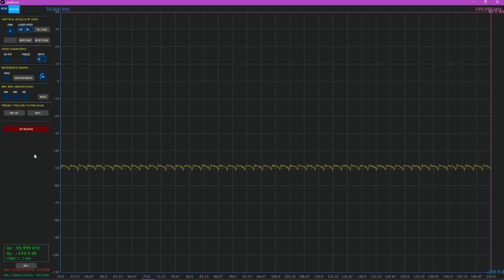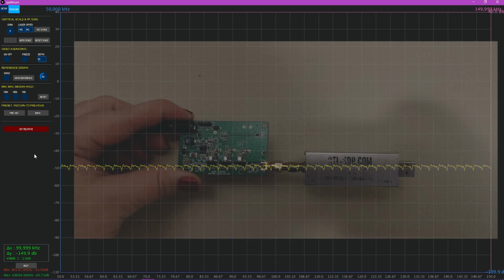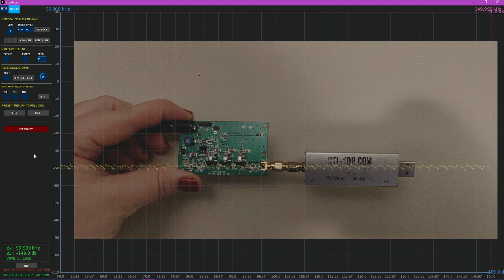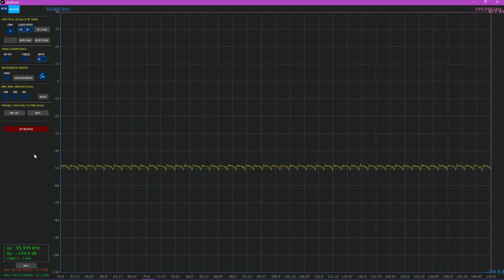Now, once we have relative mode set up, we are ready to go ahead and connect our noise source. Go ahead and connect that noise source and power it on. Now, if you purchase the noise source that's in the link in the description below, keep in mind that mine came without a case, and it does get very hot. So be careful when it comes to touching and handling the device, and make sure that you're not shorting it out on anything else on your bench.